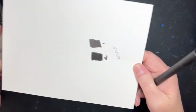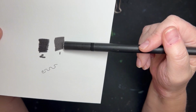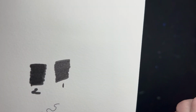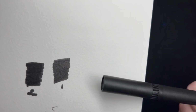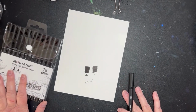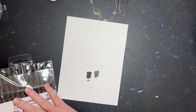Looking at it now, sorry, it's not as opaque when you're doing one layer. It's more like an off black, I would say. But if you're doing 2, it's completely black. So that might be why they're inexpensive. They're not as opaque as, let's say, another more popular brand. So I'm going to use them. Not an issue for me. There are 12 of them, and they were inexpensive. I can't remember what I paid for them, but I don't remember them being more than like $1 something per pen. But we're going to give them a shot and see.